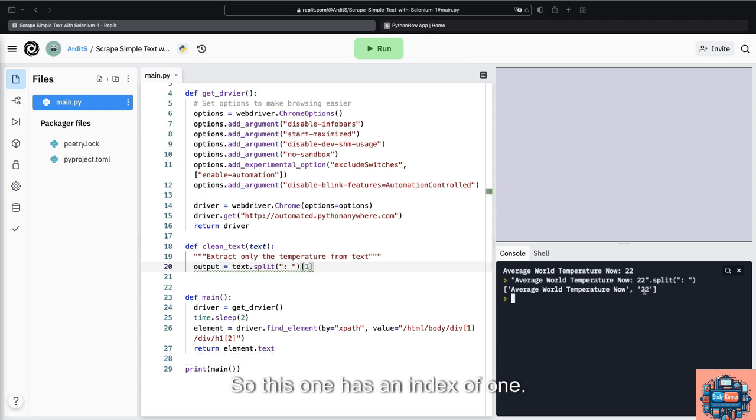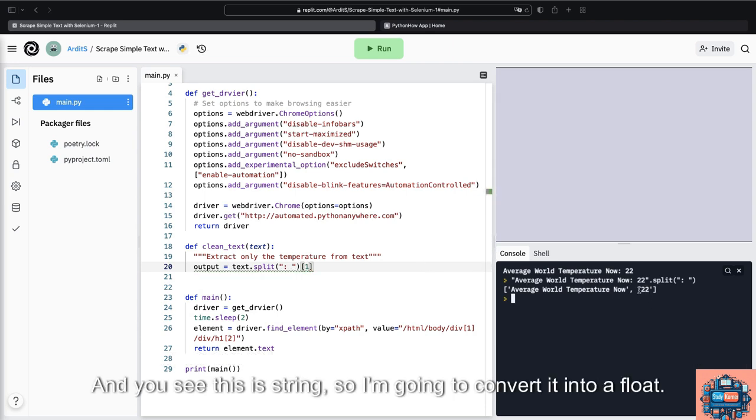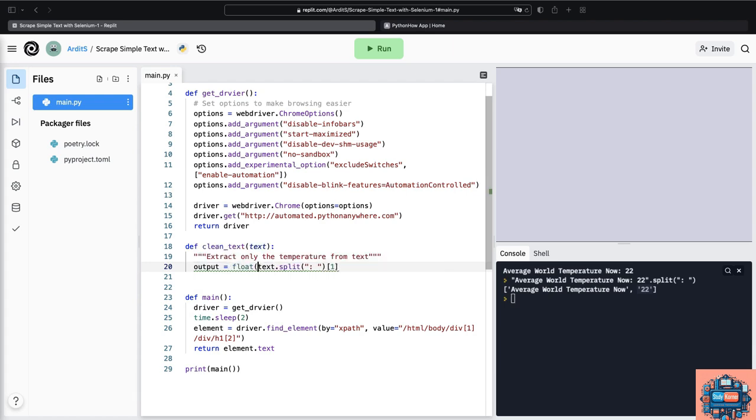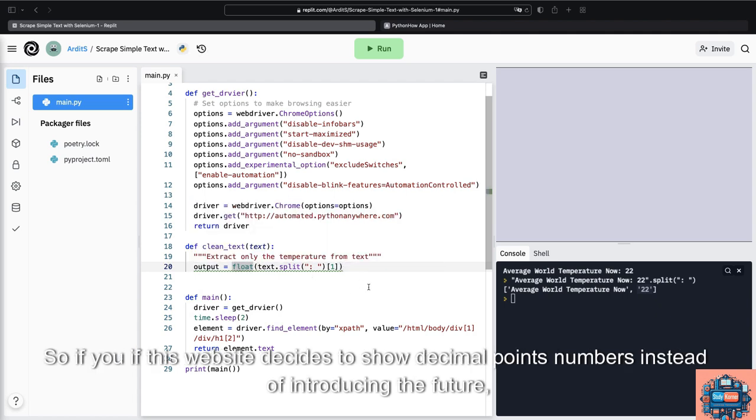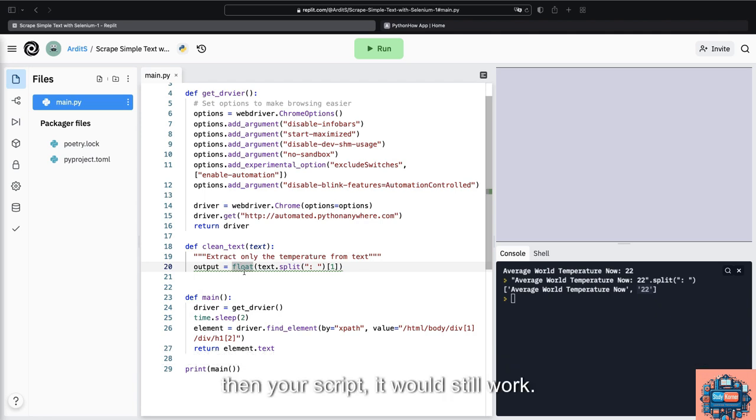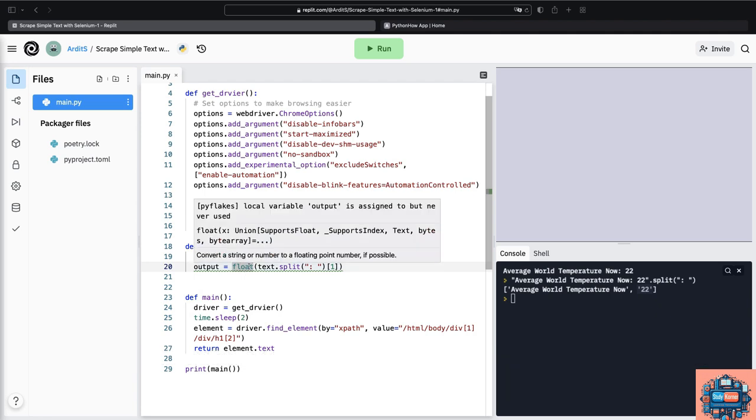So this one has an index of 1, and you see this is a string, so I'm going to convert it into a float like that. You could also use an integer here, so int instead of float, but this is more inclusive. If this website decides to show decimal point numbers instead of integers in the future, then your script would still work.